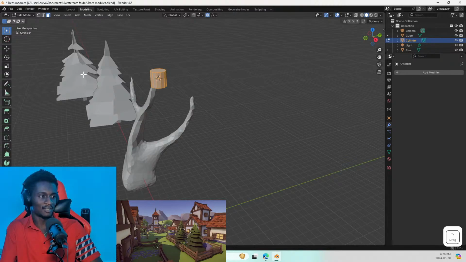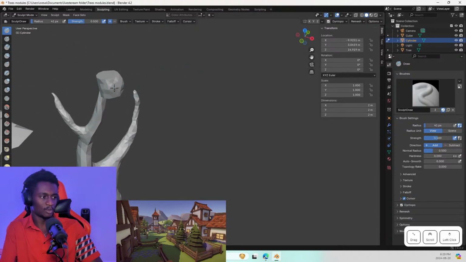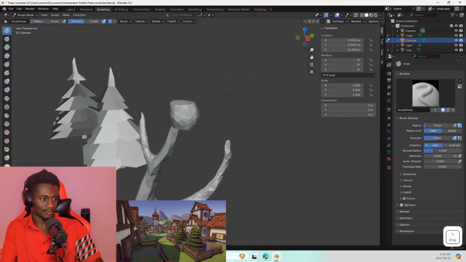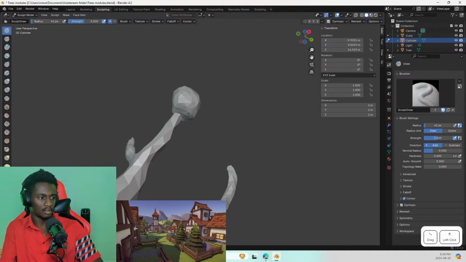Watch this, I'm going to turn on Dyntopo, click it, and voila. It's no longer a cylinder, it's pretty much a cube now. So that's why I don't know if this challenge is worth it, especially with sculpt mode, where things change a lot.